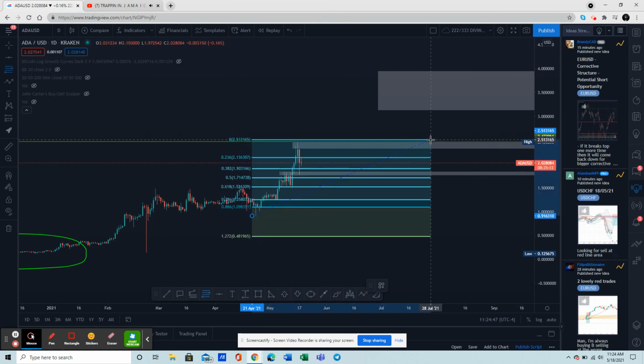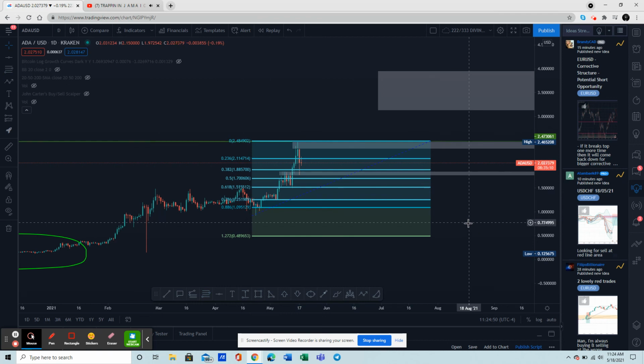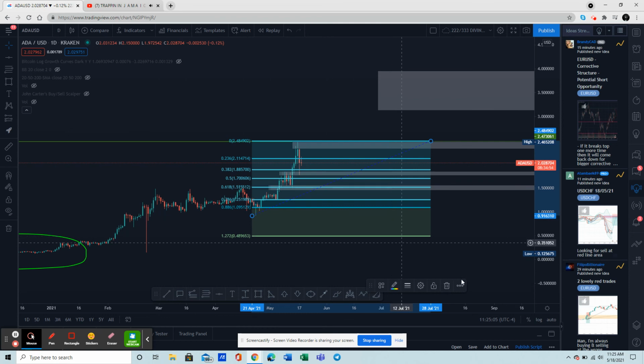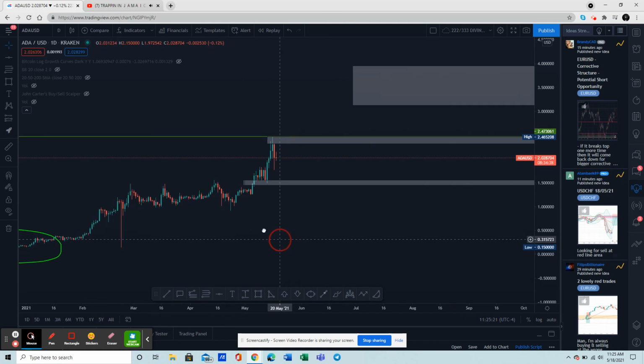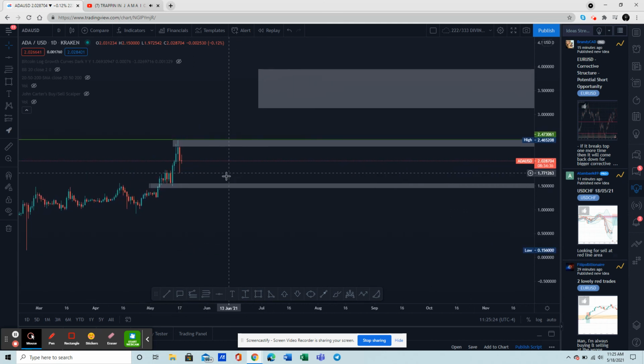Let's see. If we do get a 61% pullback, we're looking at the $1.50 area, like I said, where price possibly can come back to. So this is a key area that we want to look at and see if price can come back here. This would be a loading zone. I would probably consider adding a few back at this area, but like I said, I won't be doing a heavy dosage.